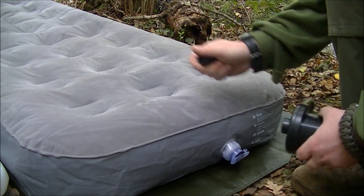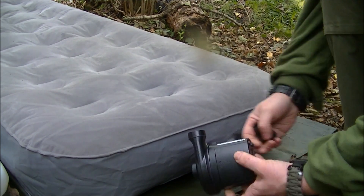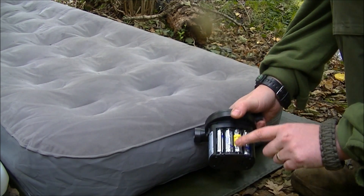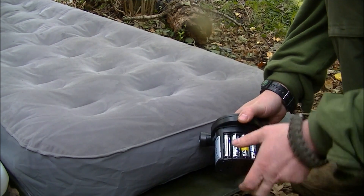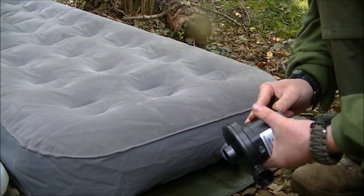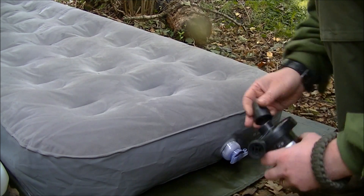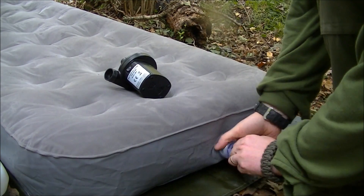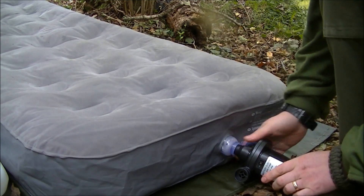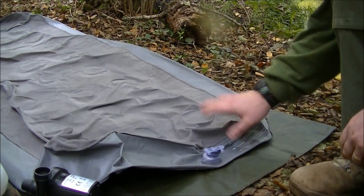With this you can undo it and roll it up manually, but it takes time. If you really want to make it as small as possible to pack away, I use a little battery-operated air pump. When I transport it, I put a yellow label on one battery and turn it around so it doesn't accidentally turn on. It has a deflate and inflate setting, so I put it on deflate and it just does it a whole lot quicker.